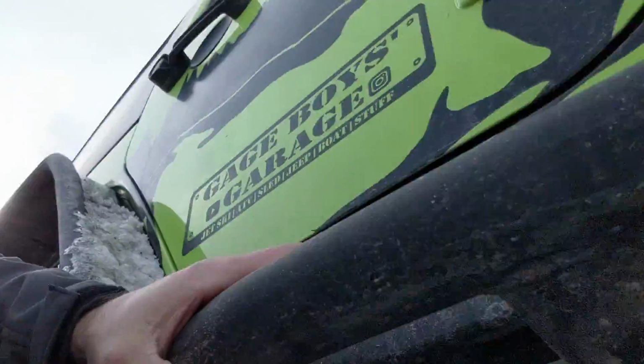I want to be able to be ripping through the desert. I want to be able to be out in Baja. I want to be able to be anywhere out west and be comfortable, clipping along across some pretty gnarly roads. This long arm kit's going to do that for me. This kit is quite a bit of work. I did have to drop the gas tank.